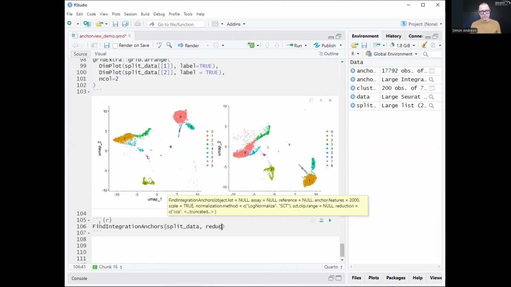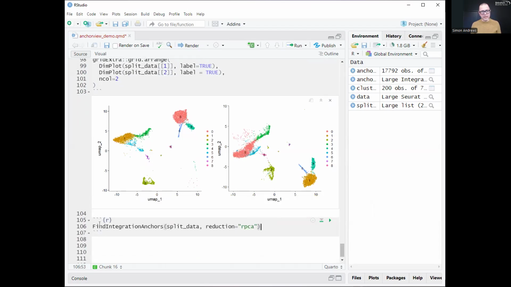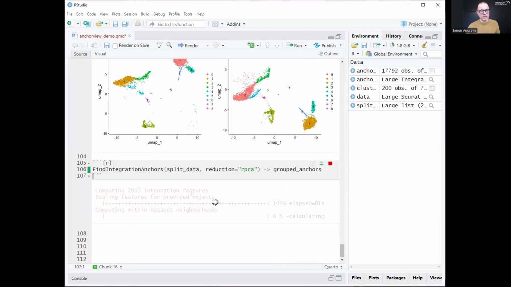I'll do the RPCA again, and I'll call these root. Okay, so we're just going to rerun the integration anchoring on the newly clustered individual samples. And then we're going to do some cool things with this.